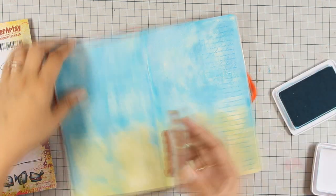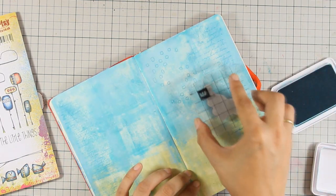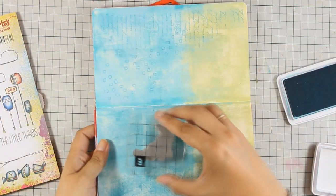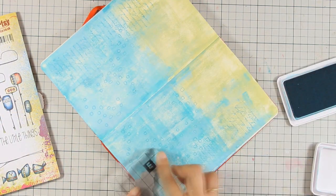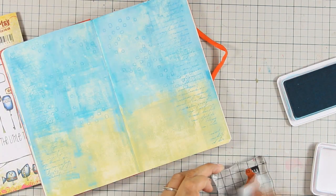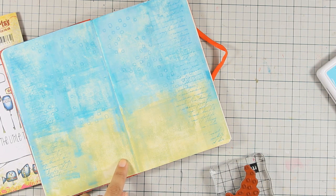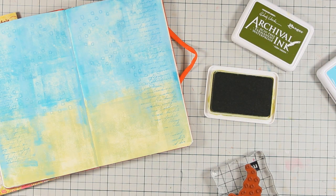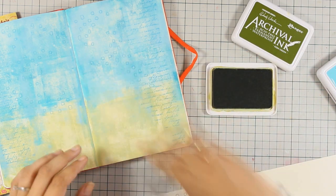So now I am going to use another stamp set to add a little bit of texture on the sky. Again, I'm using the same ink pad, and I'm making sure that I rotate the stamp with those little dots, just to make sure that I don't get the same repetitive impression. I'm going to switch archival inks, and now I'm going to go with Fern Green, just to make sure that this is not too vibrant on my page.